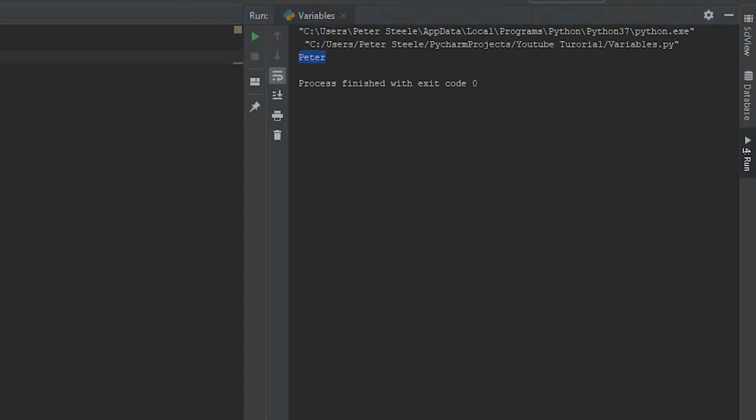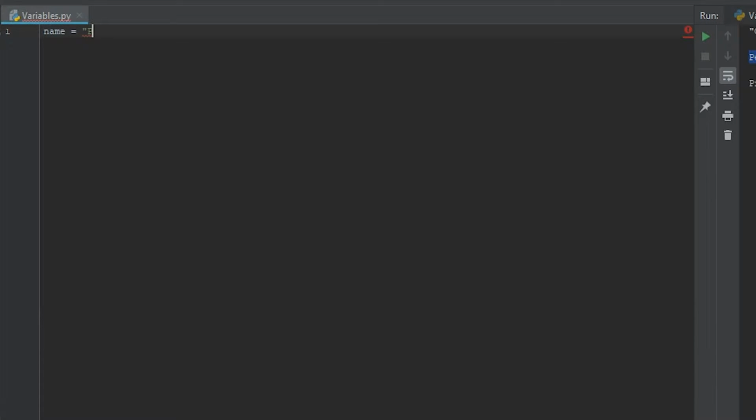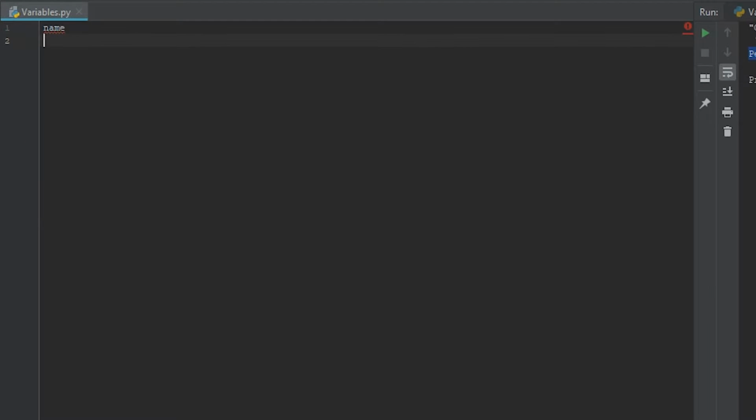Pretty simple, pretty easy. So let's talk about how you can name your variables. So there's several different things that you need to be aware of. Python is case sensitive. So name is not the same as, say, Name or all capital NAME or even something like this. So we have to be aware with Python that it is case sensitive on our variable names. And you need to be aware that when creating your variables, if you do decide to change it up a little bit later on in the program, you need to memorize it.